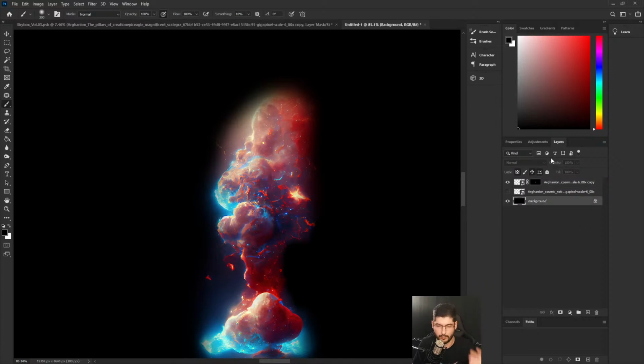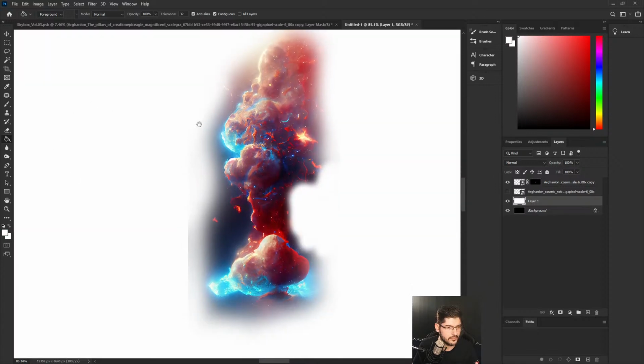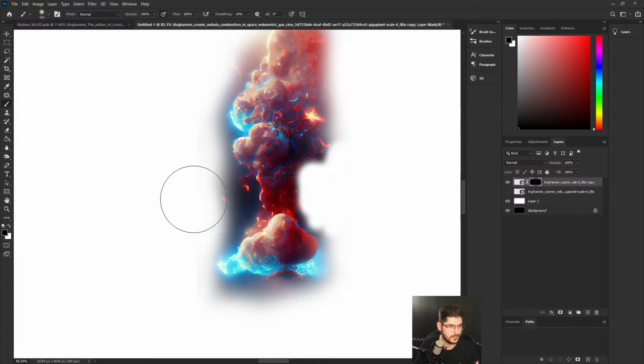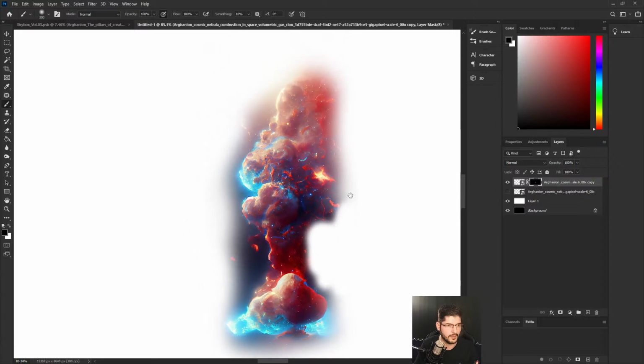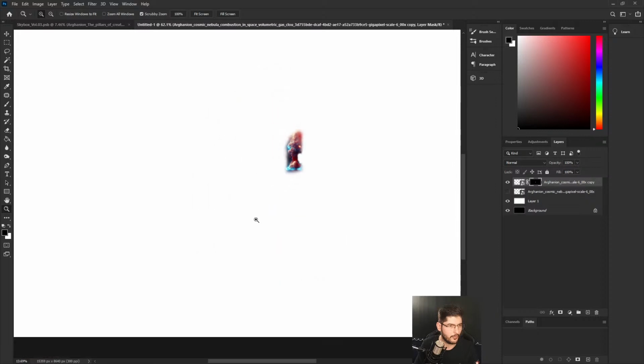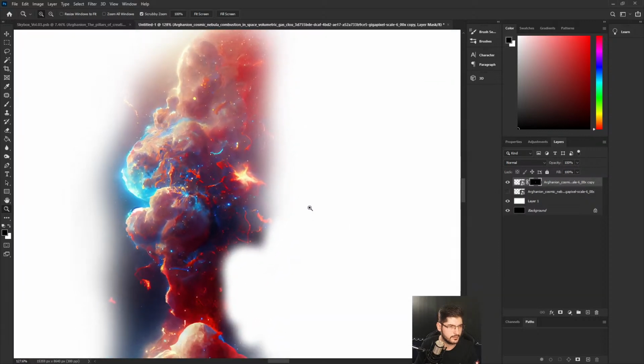The background, I'll keep it black always, but I will also create a new background, which will be white. And the reason I do that is because this will show me clearly if there are still any edges left. So as you can see, there are. So you go in there and you paint them away. This is very important to do. And now we have our first element.